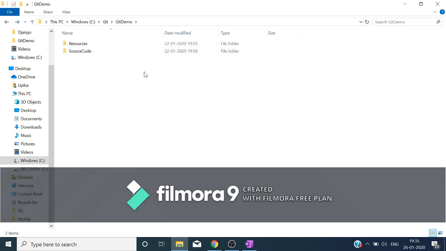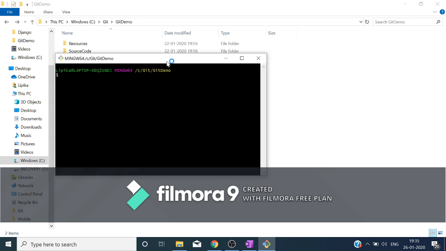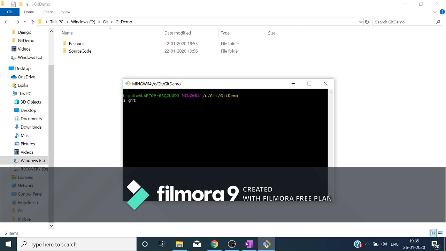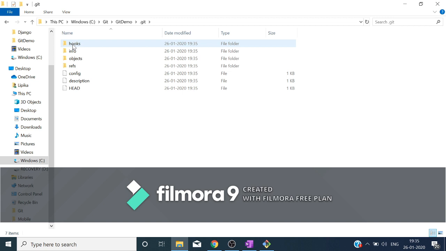This is not git initialized. So first we have to initialize. Now right click on the mouse, you'll get an option git bash here. This will come only if we have installed the git extensions. So now git bash here, and we'll write git init and hit enter. Yes, initialized empty git repository. Also, we can see that a .git folder has been created. It has all the information about the origin, the address of the origin, the upstream address, and all those stuff. Here, all the setup, the linkings happens.